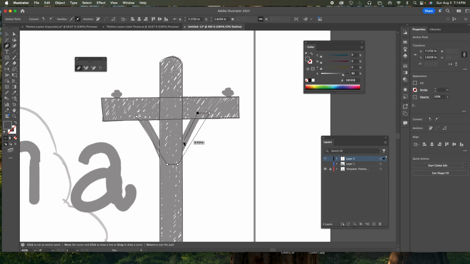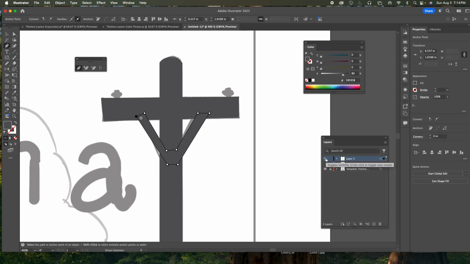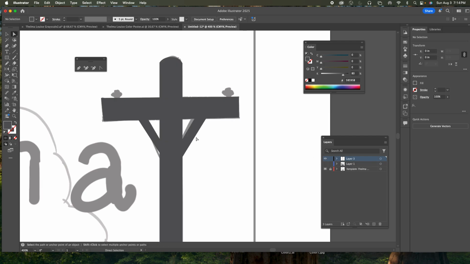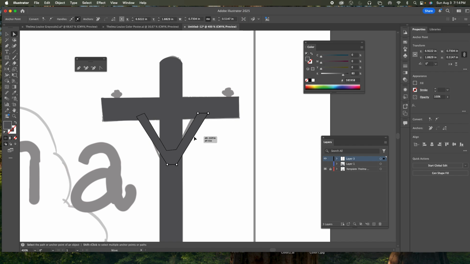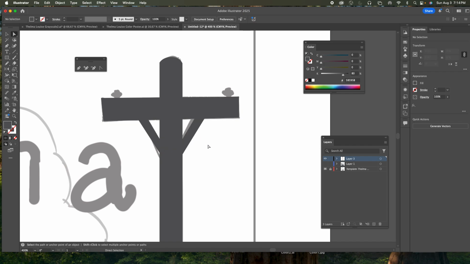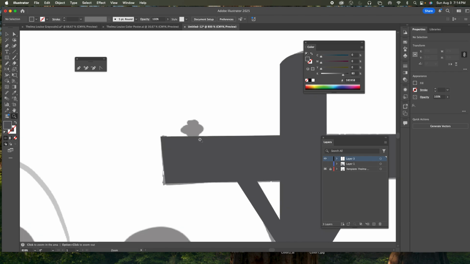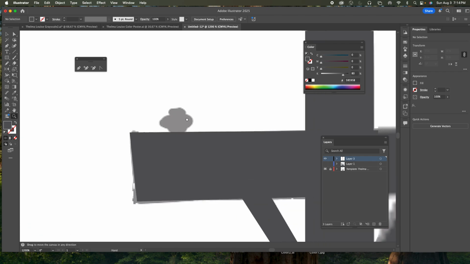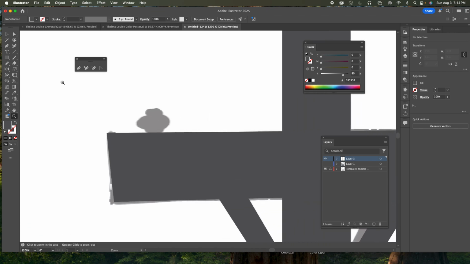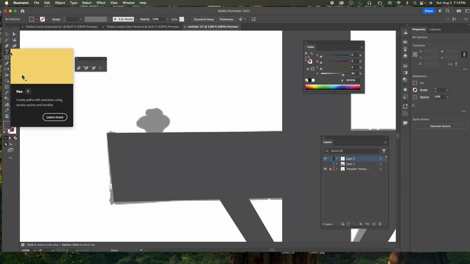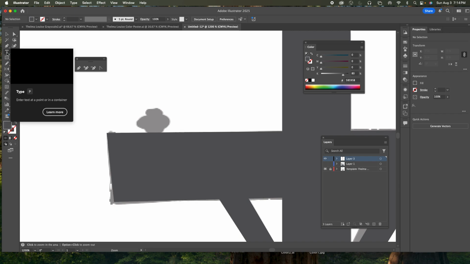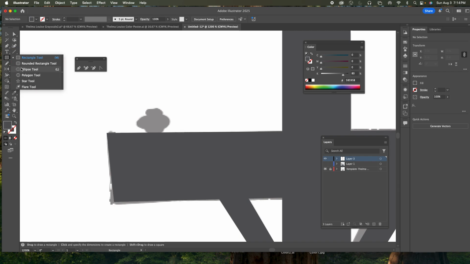Anyway, I'm using the pen tool. I'm going to make this shape. I'm actually going to improve it, because I noticed in the finish I didn't like how the shape was. So we're just going to improve it a little bit by moving that out there. Okay, so now I've got those. Now let's come up and make these little things that supposedly hold the power line. I'm going to use the ellipse tool to make that.